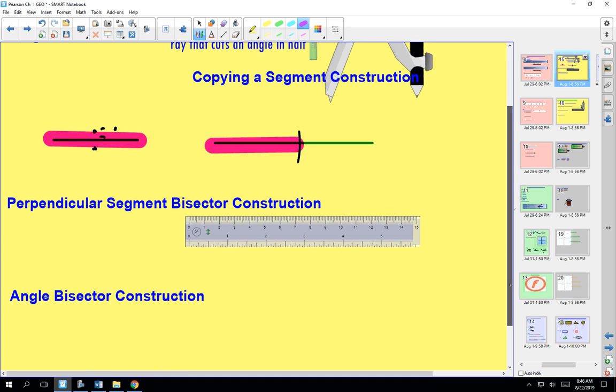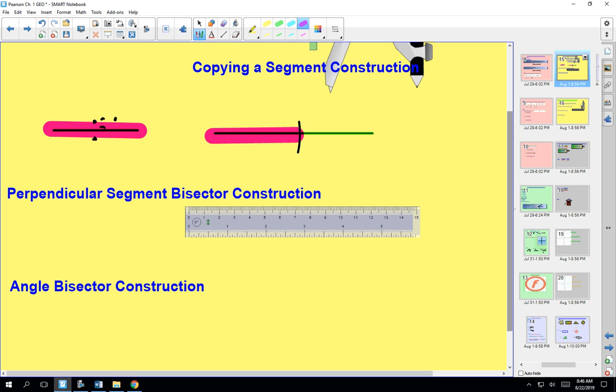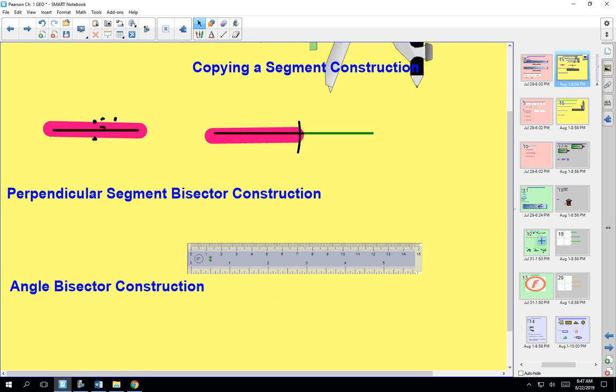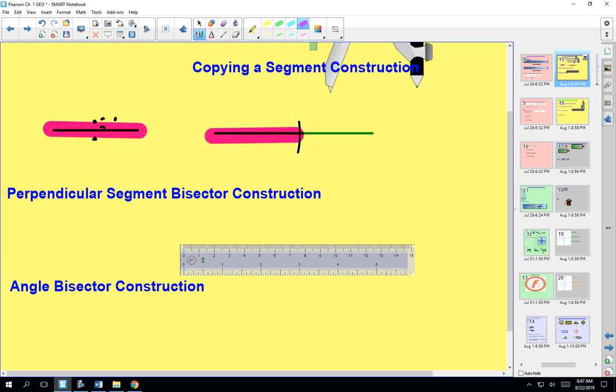Okay, go back to your packet. So in your packets, on that top one, we're going to do a bisector together. So once again, you just need to be able to do the bisector. You need to have a line segment on there. So if you already drew one, that's awesome. That's probably great. So I think I said to label it A and then B. So let me go ahead and do that.